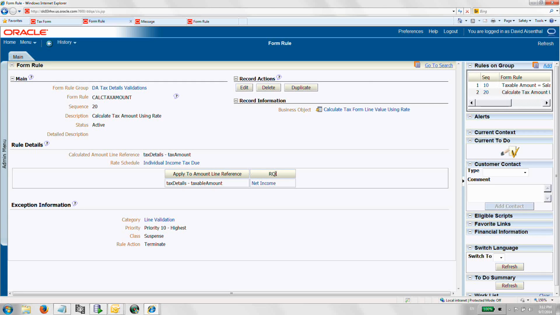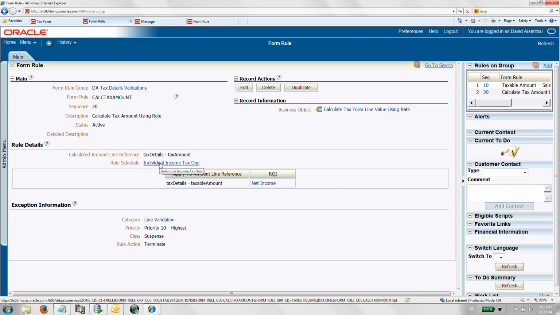It's called a rate quantity called net income of the value there, and it uses an input into the rate schedule, and then the rate schedule will use that information to make a calculation of how much tax you're meant to owe.